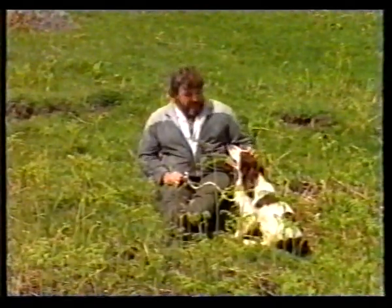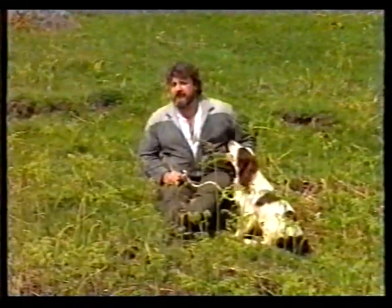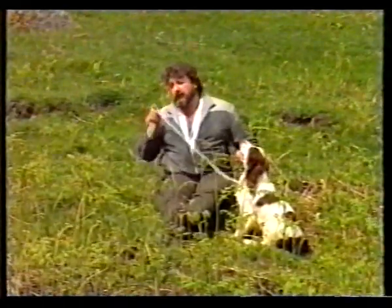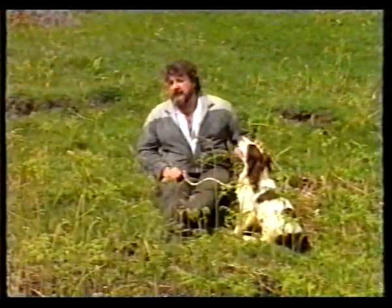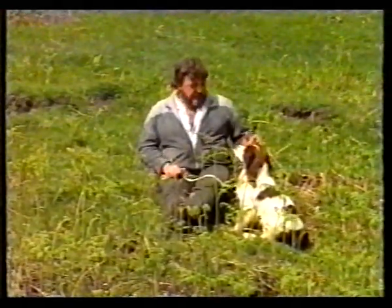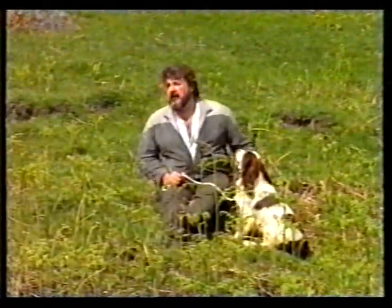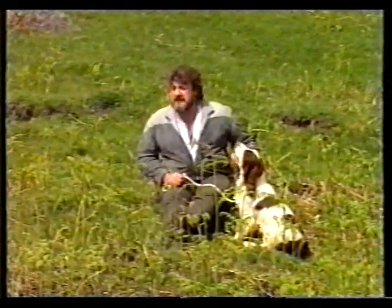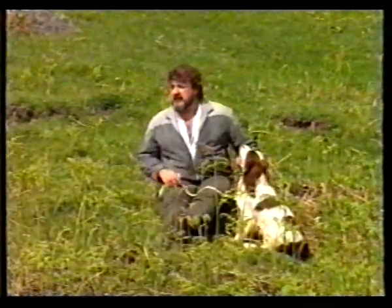I'm sitting here in the sunshine, stroking the dog, and the dog is half asleep in the heat. What he doesn't realize is that my companion up the hill has a pistol, and on a signal from me, she will fire a shot. At that distance, the noise should be in no way threatening, and then, progressively as she comes closer and fires more shots, I will be here with the dog to comfort him if he shows the slightest alarm. And if he shows any serious alarm, then we'll just stop and start again another day.